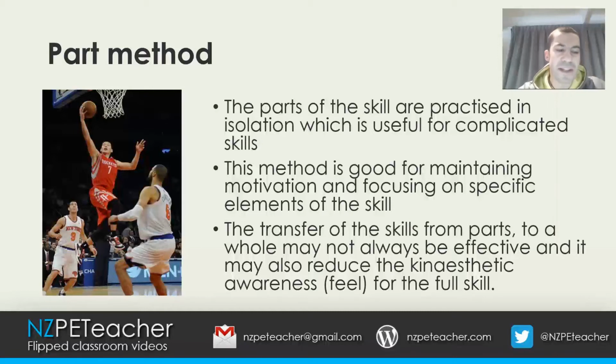A skill we might consider using the part method for is a layup. To successfully complete a layup, you need to have a strong grasp of a number of skills. You need to be a proficient dribbler, jumper, and shooter. However, you can see how mastering each of these will not necessarily transfer into a technically correct layup.